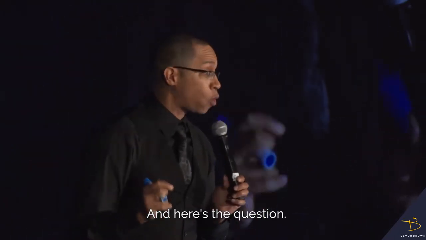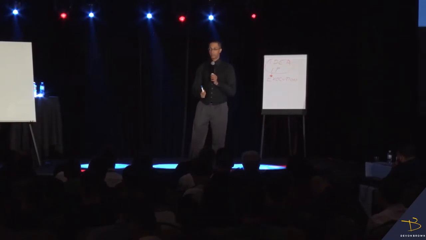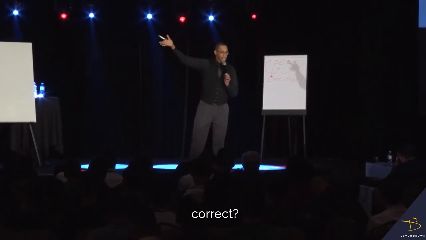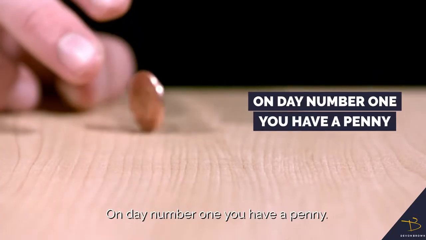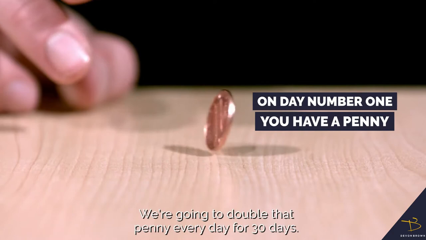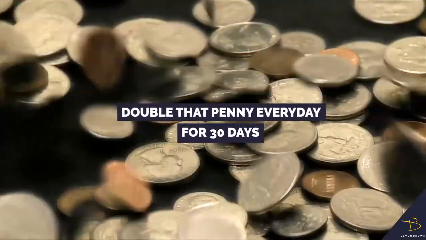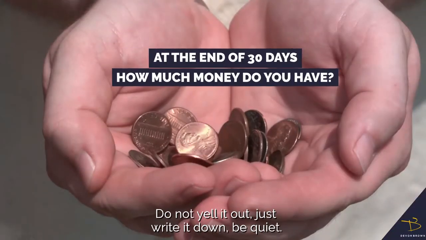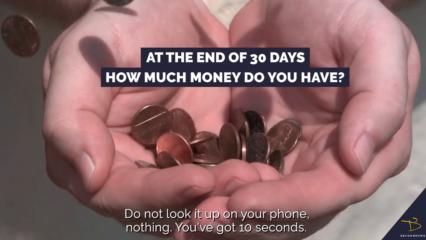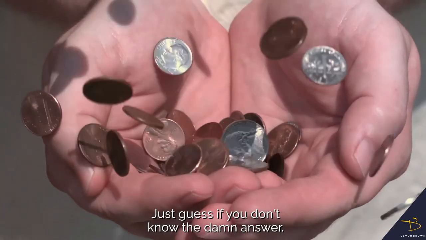And here's the question. A month has 30 days. Correct-ish, correct? Okay. On day number one, you have a penny. We're going to double that penny every day for 30 days. At the end of that 30 days, how much money do you have? Do not yell it out. Just write it down. Do not look it up on your phone. You've got 10 seconds. Just guess if you don't know the answer.